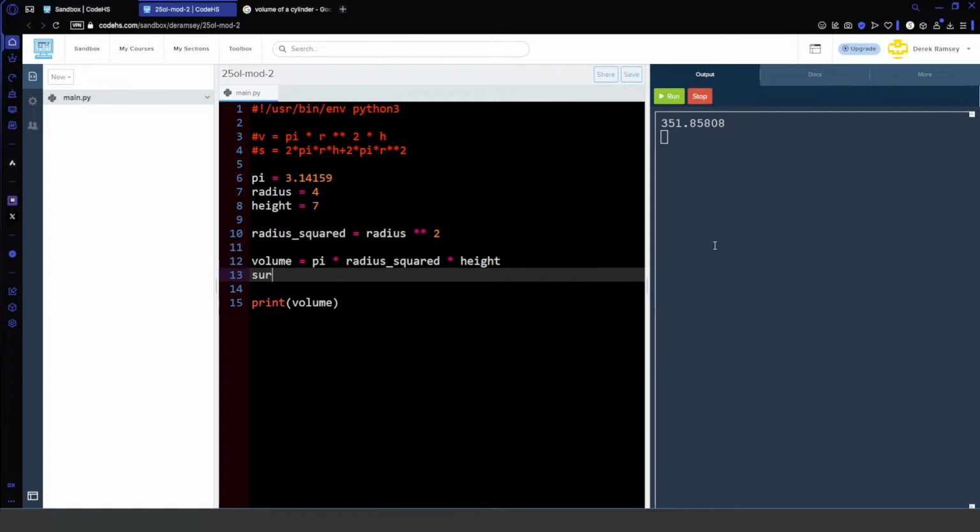And so I can just make a surface area variable and set that to 2 times pi times radius times height. And we can just put some parentheses around that.